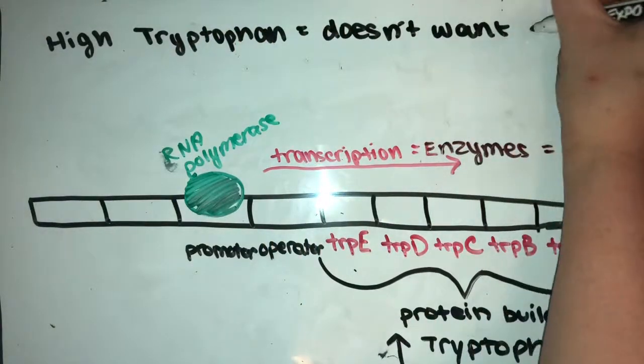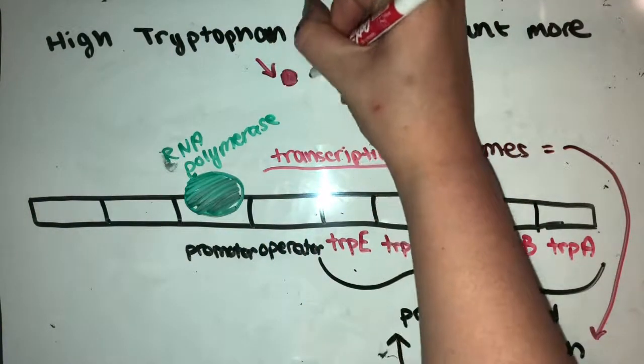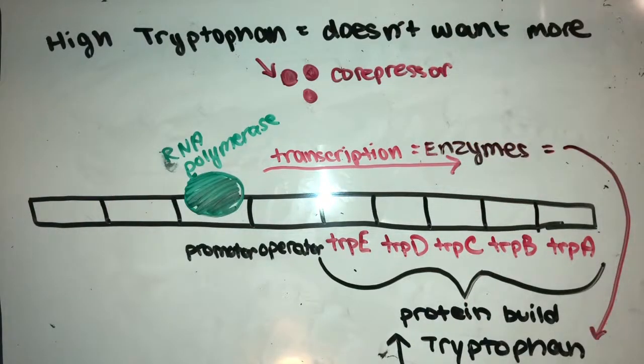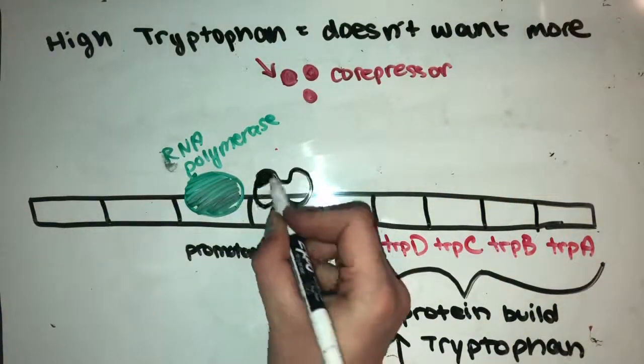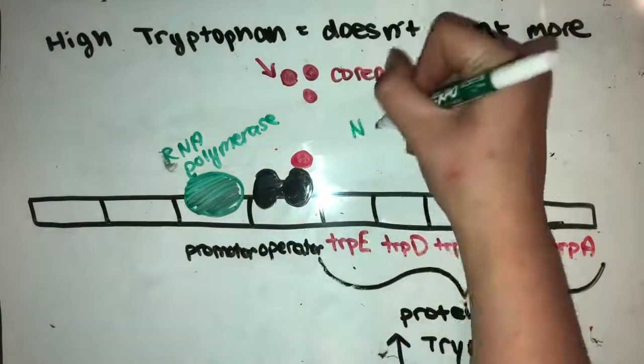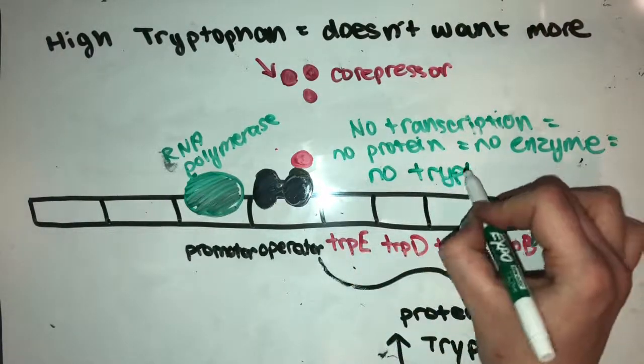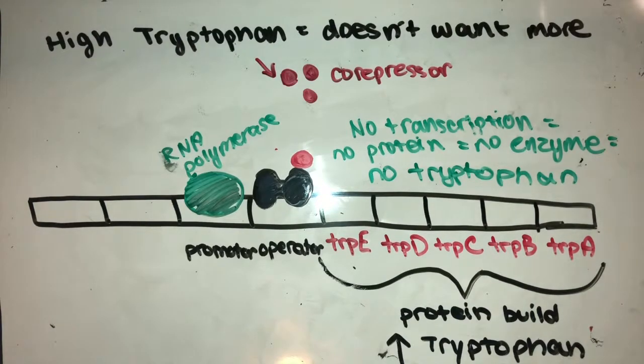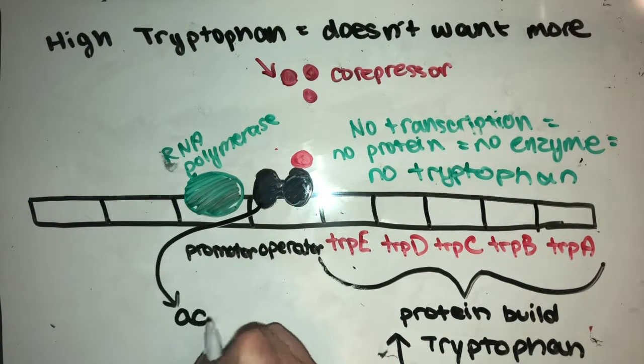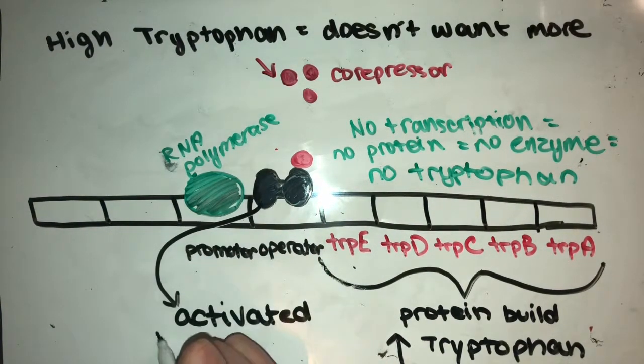In the next case, the cell experiences more tryptophan. At this point, the cell doesn't want to make any more when it is no longer needed. Tryptophan can also act as a co-repressor for the repressor, an enzyme that has the ability to attach to the operator and stop RNA polymerase from transcription. The repressor then becomes activated, and the whole process starts again.